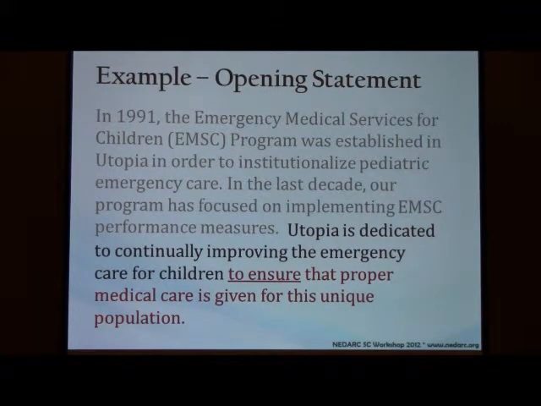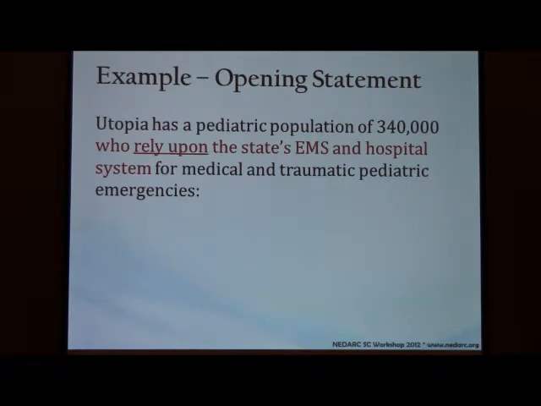Then you could say, our goal is to improve the emergency care for children, ensure that proper medical care is given. Again, that's a need. I want to ensure that the care is given. So these are just examples. And then you could mention the pediatric population. And this population relies on the system. Again, that has to do with the need. So again, trying to tie all those together to demonstrate the need.